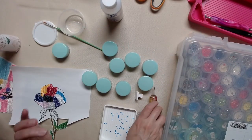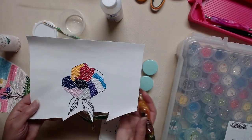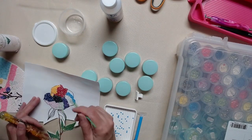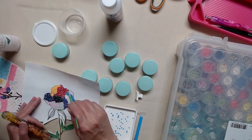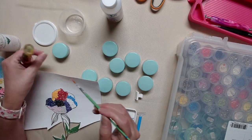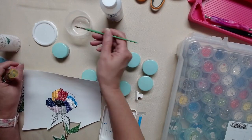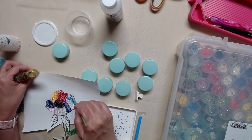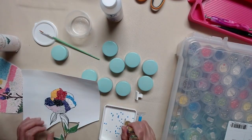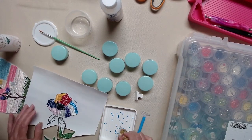I am here to show you what I've done with the flower so far. And I know what I was doing wrong. I was letting it dry. Don't let it dry. Yep, you can't let it dry, guys. And I was doing it wrong. So I'm going to finish this up. And you can't be a heavy placer. Okay, you just got to touch it.